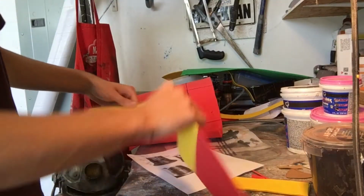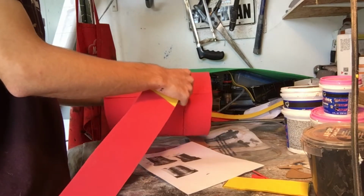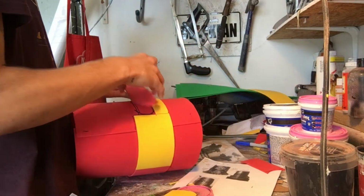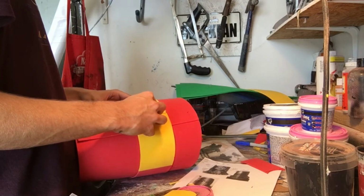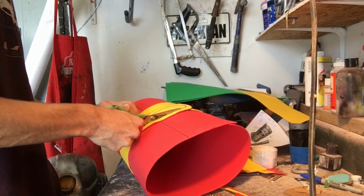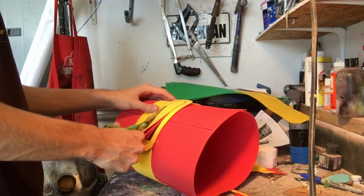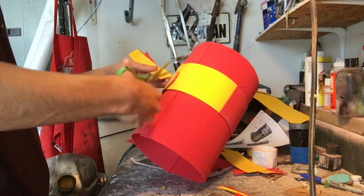After that, I glued on a piece around the visor area to build up a little bit of dimension around the perimeter of it. And then I glued on the eye part. This is just a little raised detail that I put on the front of it so I know where to cut the eye holes out. And then I cut out the eye hole area, making it a little bit wider than I normally would, just so I can fill in the seams with a piece of foam.